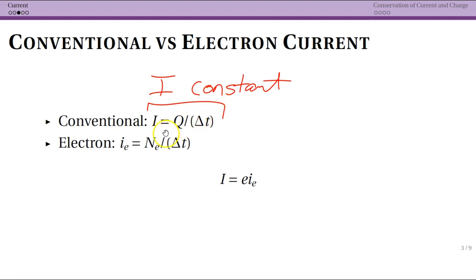So it's whatever charge you're talking about. Here, this was basically the number of electrons, so be careful that this is the number of electrons here. To go between them, all you're doing is multiplying the charge per electron, which is e, times the number of electrons. So conventional current is just e, the charge on 1 electron, times your electron current. Pretty simple. That's the relationship. Normally we talk about conventional current. When we talk about electron current, it's usually when we're thinking about a microscopic model, so just keep that in mind.